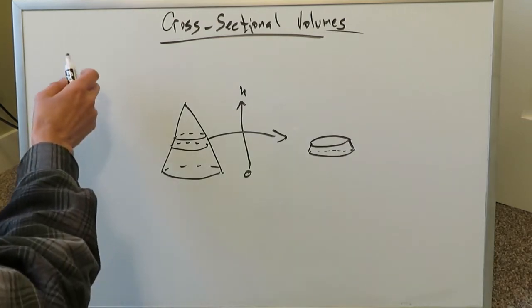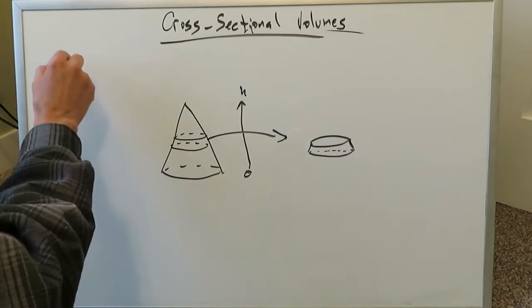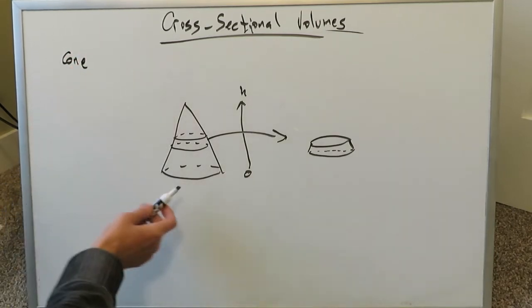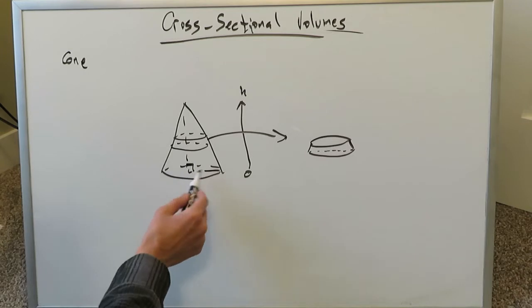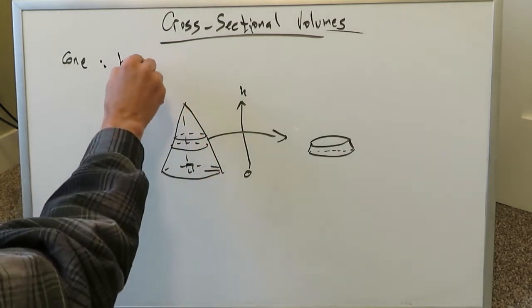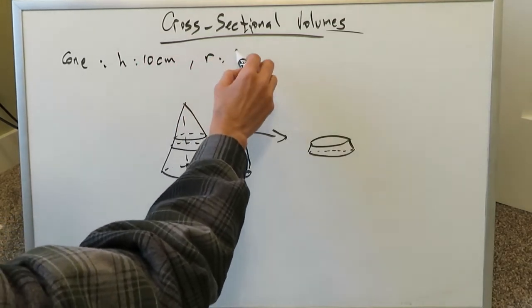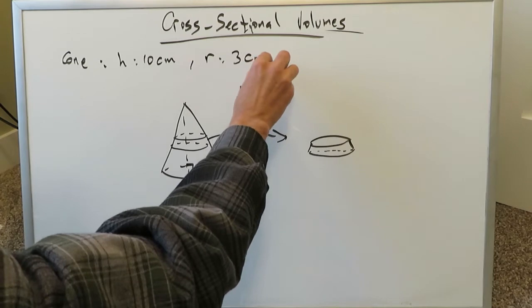We will be looking here at a cone and we can give it some hypothetical numbers here because I want to do something here concrete in terms of something which will require calculations, nothing conceptual. We'll be looking here at a cone, a right circular cone, which has a right triangle which can be generated from within it. It'll have a height. We'll give it a height of 10 centimeters. It'll have a radius. We'll give that a dimension of 3 centimeters.